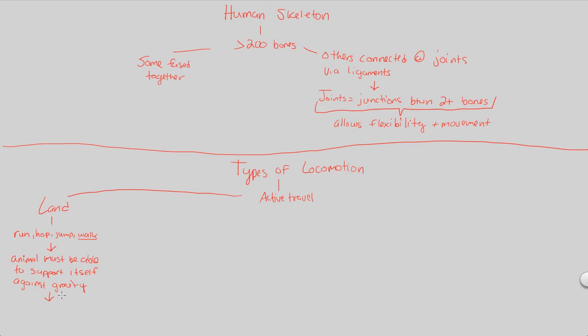Overall, in order to do this movement against gravity, we not only utilize the skeleton, but we simultaneously use muscles as well. Use muscles, and those muscles provide force. And the force that we want to use here, the term here is propulsion. That allows us to basically go towards whatever area that we want to get to. Point A to point B, we propel ourselves there by running, hopping, jumping, walking, whatever it may be, on land. Okay, so that's the story on land. That's how we move on land.